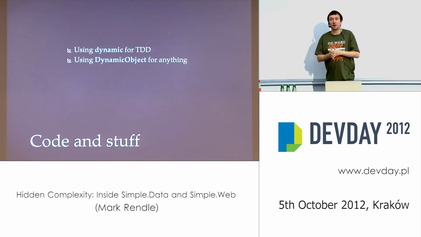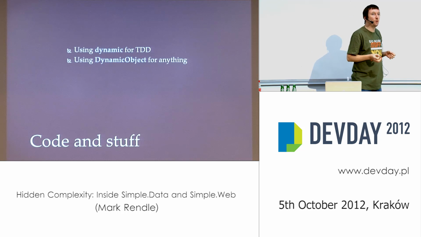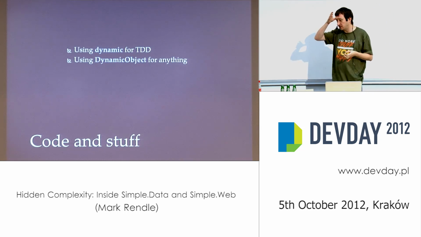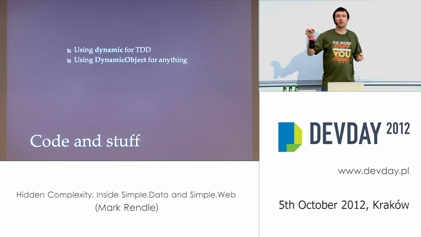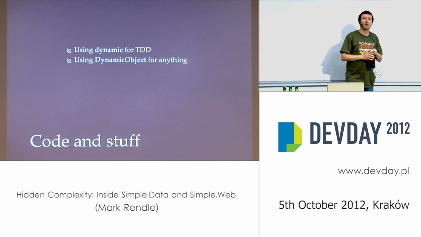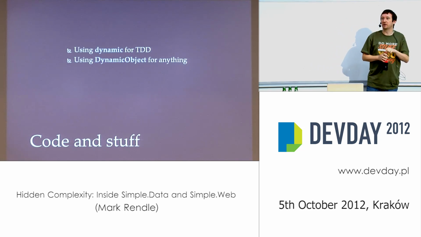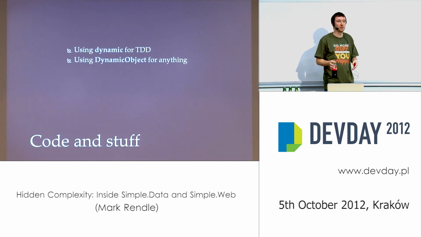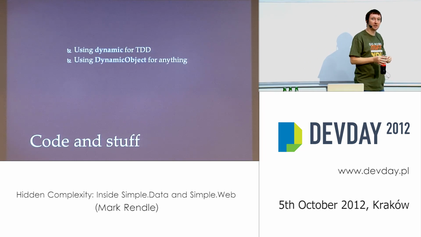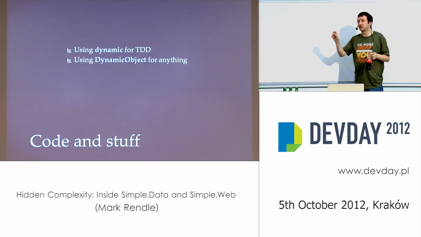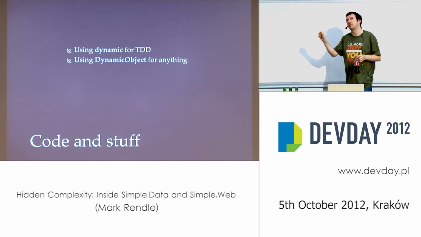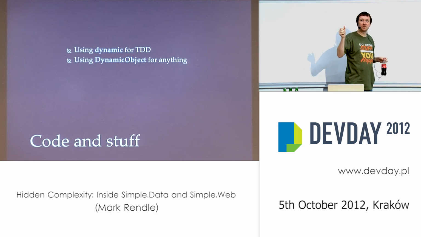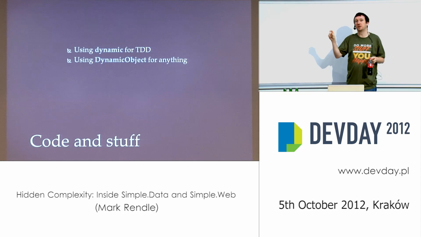Right, using dynamic objects. So dynamic is this awesome thing. I was talking to Scott last night, and he was saying, has everyone taken a look at TypeScript? Basically, Anders Hejlsberg, the guy who did C#, has created a superset of JavaScript, and he's put static typing on top of it, and it makes JavaScript a little bit better. It just turns up the typing on JavaScript a little bit. And when they put dynamic into C#, it just turned down the static typing on C# a little bit.